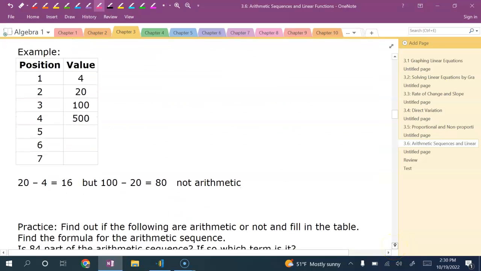Now this example here, if you look at what's happening with these numbers, again, it went 4 to 20, which is multiplying by 5. 20 to 100 is also multiplying by 5. And then 100 to 500 is multiplying by 5. So this time it's not arithmetic, this is actually geometric. So I'm not able to write out the same type of equation here because we haven't talked about how to do that with a geometric, and we're not going to get into that in this section. We're only focusing on the arithmetic today.